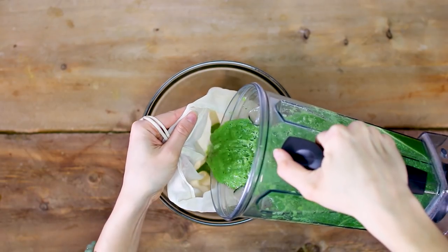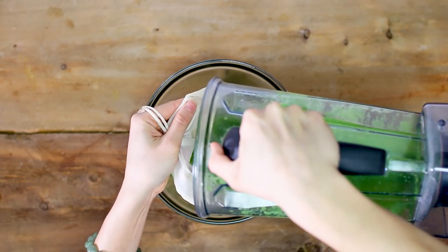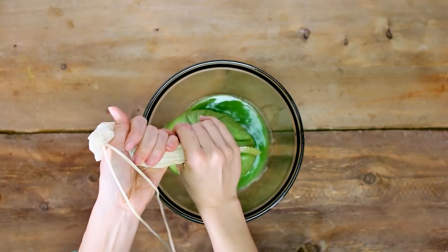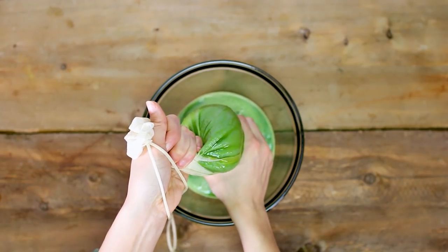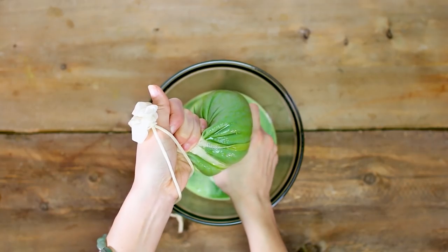So I like to strain mine through a nut milk bag. And I've honestly had this bag for years. It was the best purchase ever. I will link the exact one I have in the info box down below. But basically you're just gonna use this strainer to strain all the pulp out of the juice, I mean. And then you're gonna be left with a vibrant, healthy, nutrient-dense green detox juice.